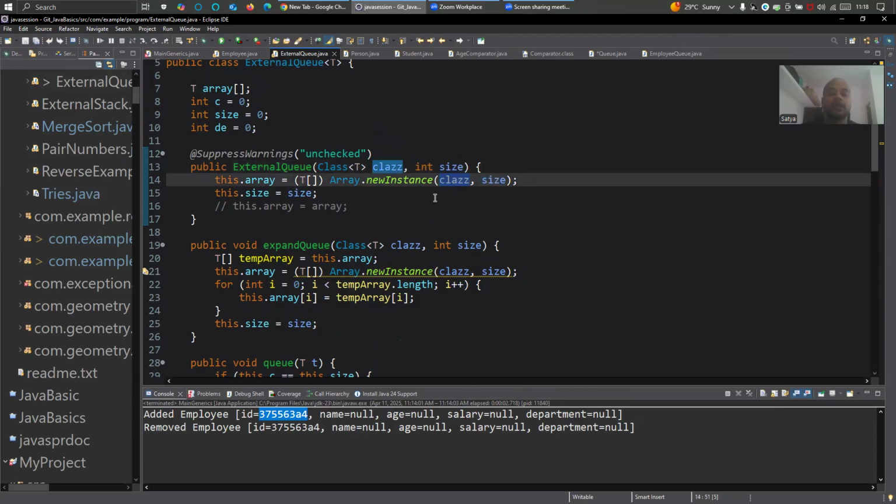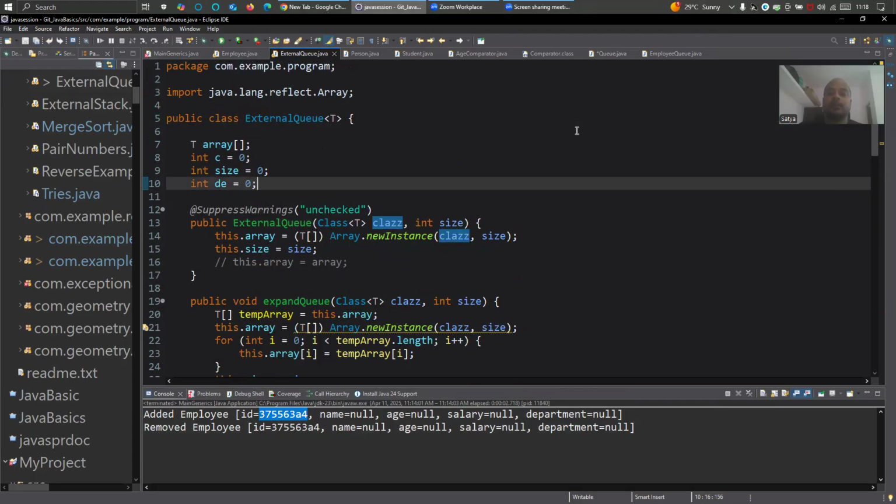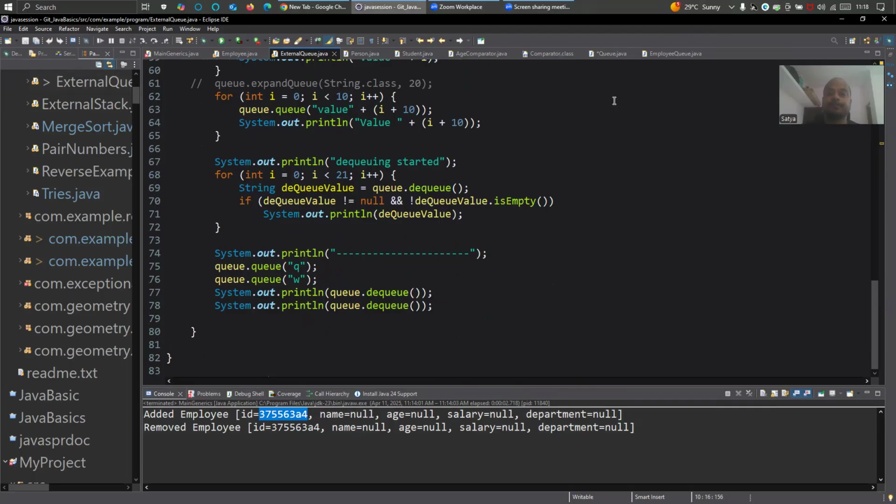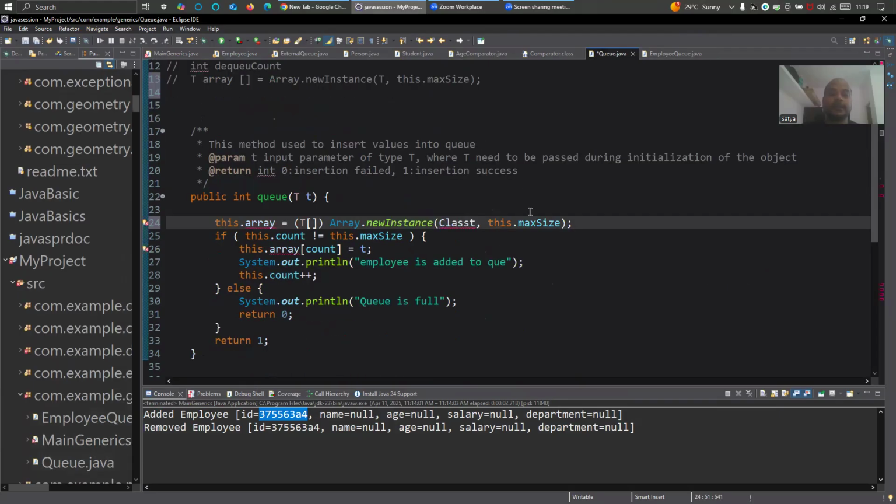So here what we can do is define that while creating the object itself. While creating an object itself, we will define it. Okay, so let's go and do that. Without creating this object with new instance, there are some other ways to create a new instance.